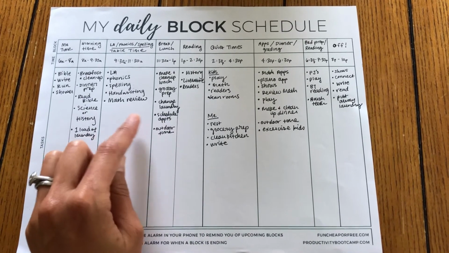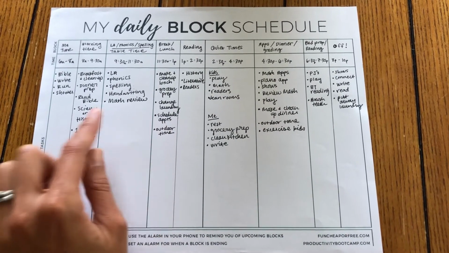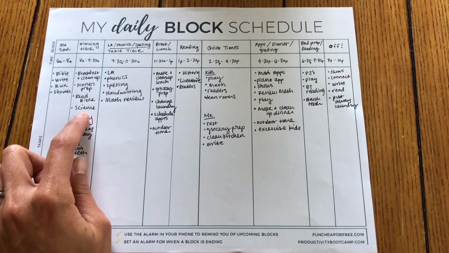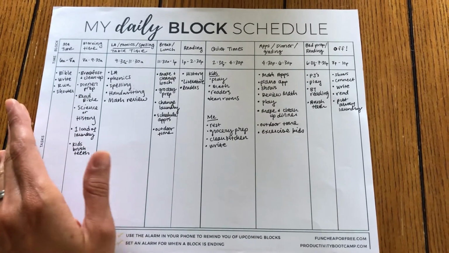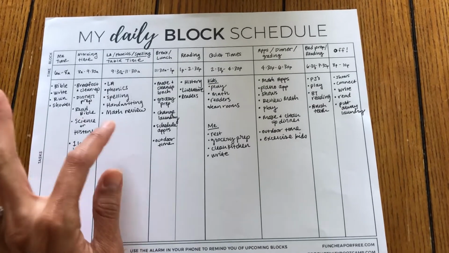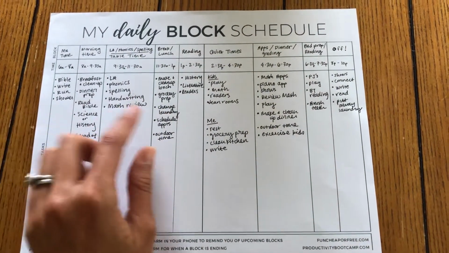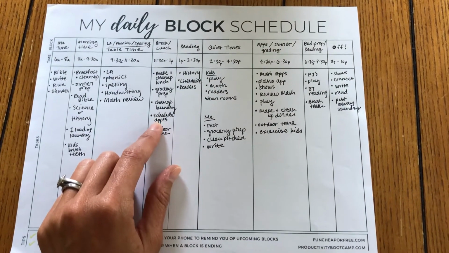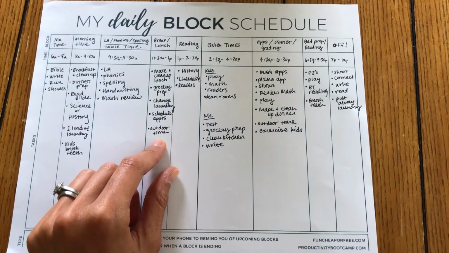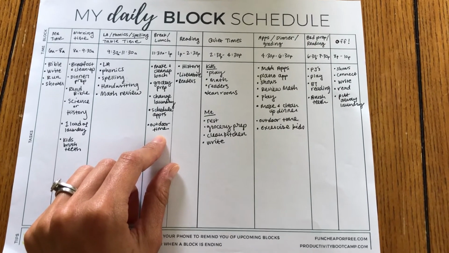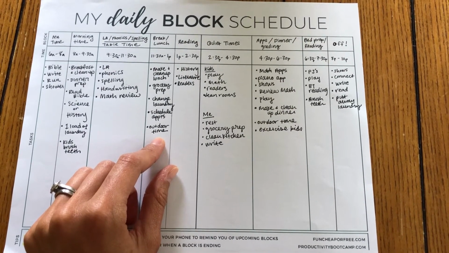Maybe while we're eating our snack, usually when they're eating food, I might do one of these, science or history, which I know is in the morning time block, but I carry that over because it needs to get done. Depending on what we've gotten done, if I have more time, we'll add in science or history then. Okay, so at 11:30, we stop. It doesn't matter where we're at, we just stop. Whatever we didn't finish carries over to the next day.